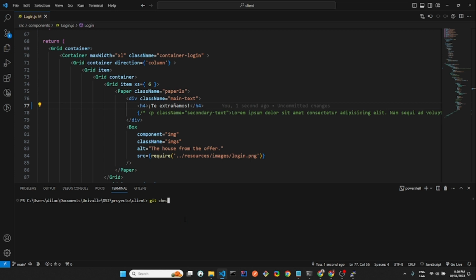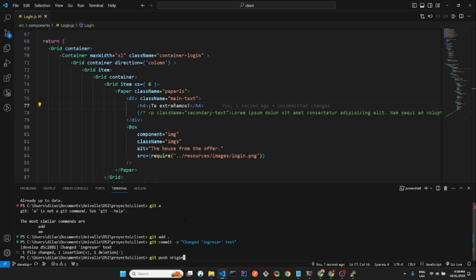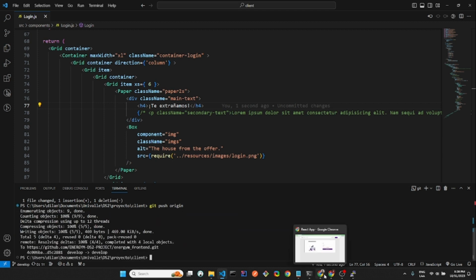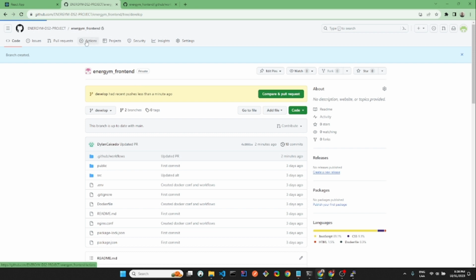I'm going to do this change in the development branch. So this is the development branch. Let's do a pull just in case, and I'm going to add this change, and I'm going to push it into the development branch in our remote.